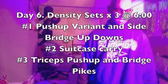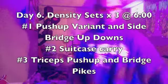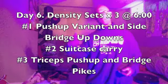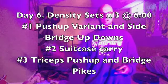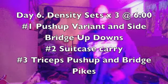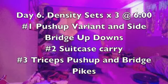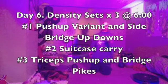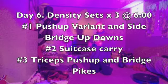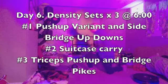Push-ups and side bridge up-downs is first. So do all your push-ups in a row. Remember, don't go to failure on these until the very, very end. I'll be reminding you of the time as we're going. So push-ups is first, then side bridge up-downs. When you do the side bridge up-down, just do one side as many as you can, then switch to the other side, then you go back to the push-ups. Count your reps.